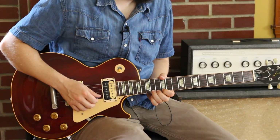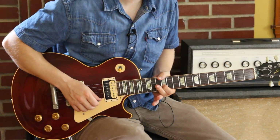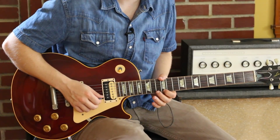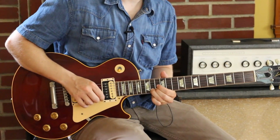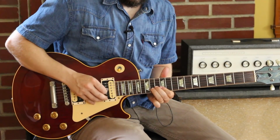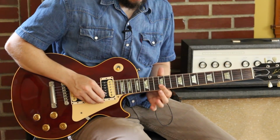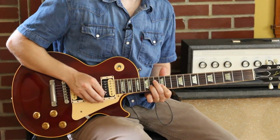That 14 up top's going to go up again. And this is interesting. This 12, he's going to just kind of push it up a half step and just slowly bring it down. And now a nice vibrato on that 14, the root note. And then a nice little pull-off lick that he does where I'm flat on the 12 and 12, and I'm just going to, it says, I'm sweep picking.